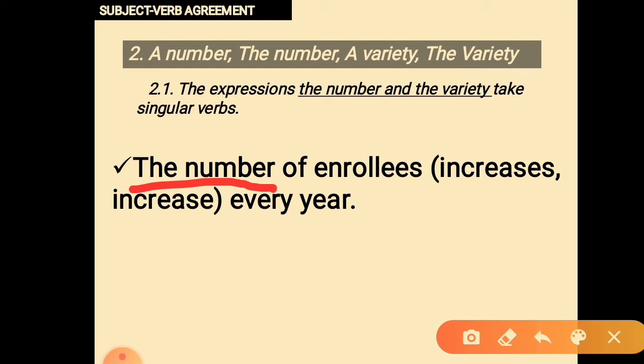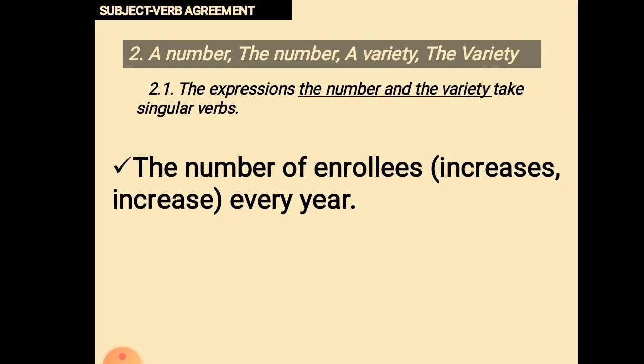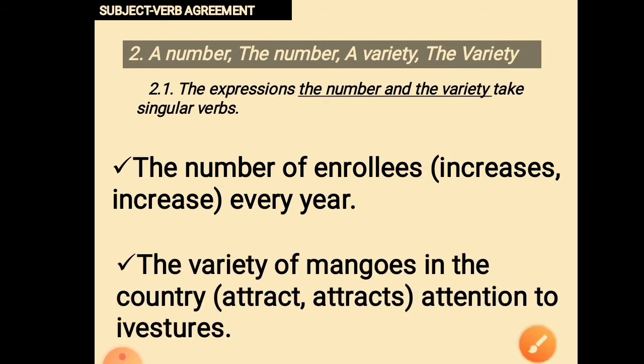So ano nga po yung singular verbs? Merong S. So in this sentence, the verb that we will be using is increases or increase? Increase. Very good. Kasi the number ito yung tinutukoy, the number. Tama? So, singular ang gagamitin according to the rule. So, kapag singular, anong singular verb? May S, so increases ang gagamitin. How about this one? The variety of mangoes in the country attracts attention to investors.